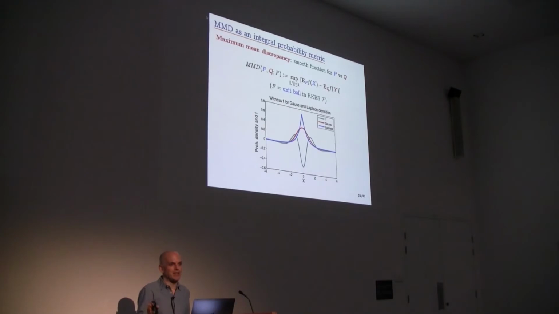If we go back to our Gauss versus Laplace example, we see that this idea works in this setting, okay? Because you've got this smooth function here, which does indeed have large amplitude, where the distributions have large differences in mass. So this now, I think, is a nice way to understand why this is called the maximum mean discrepancy. I'm finding a function from some class of functions that pulls apart the expectations as far as possible, so it maximizes the discrepancy in the means.